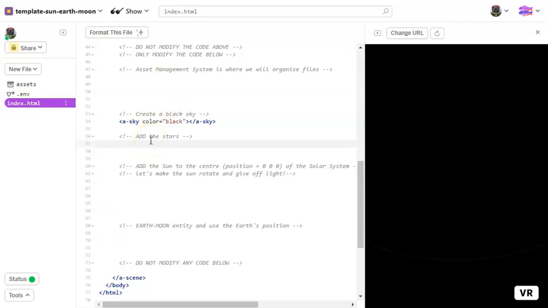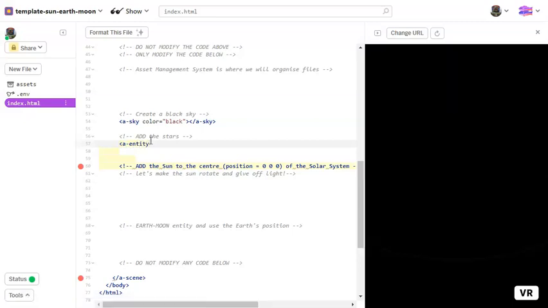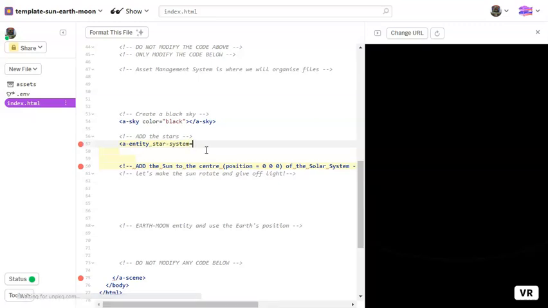Now, there's special code at the top which will allow this to happen. So just type in what I say: a-entity space star-system equals, and put the quotation marks in. Oh, look at that, it's already starting to do something.